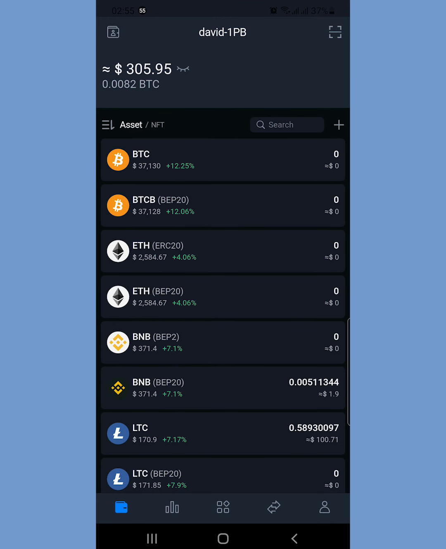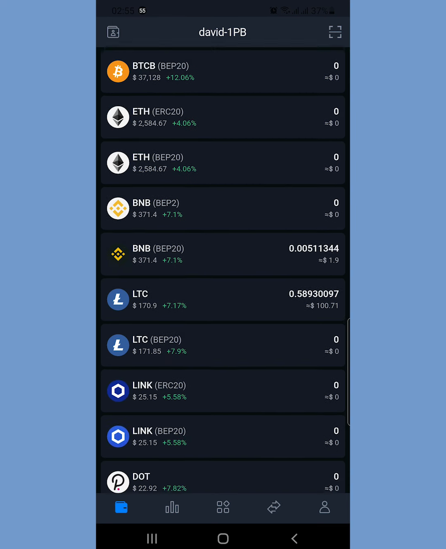This applies to Bitcoin and all of that. You can see this is the normal BTC network, and this is BTC BEP20. You can see Ethereum BEP20 like that, Litecoin BEP20 as well.